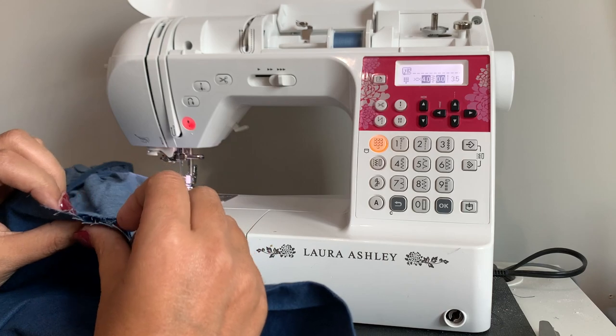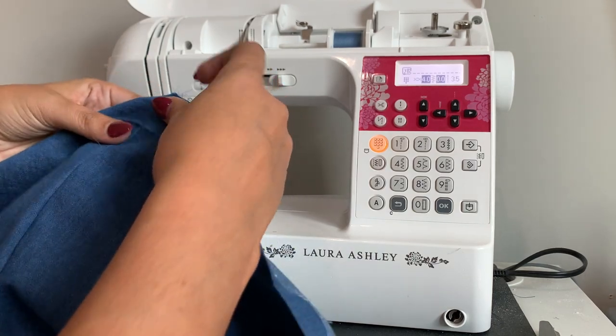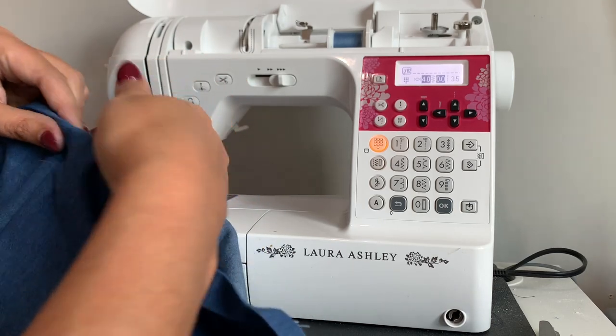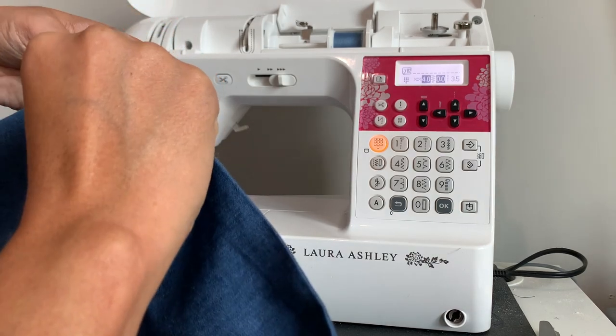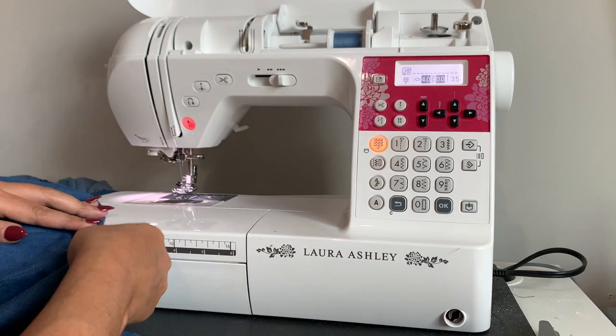All right, so we've got our center back sewn, and we've already pre-pressed our hem. So we can just simply turn that up and sew it at a scant 5/8 or half if you want to just make it even.